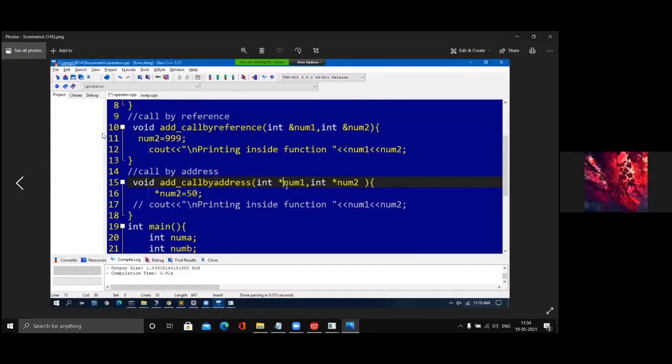Sir, should we use only void here, sir? Sir, in line 10, we are using void. Void add call by reference. Yes. Line 10. Void means it will not return any value. Okay.